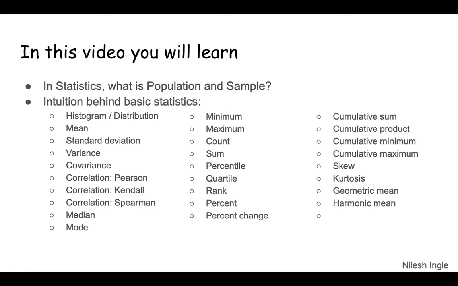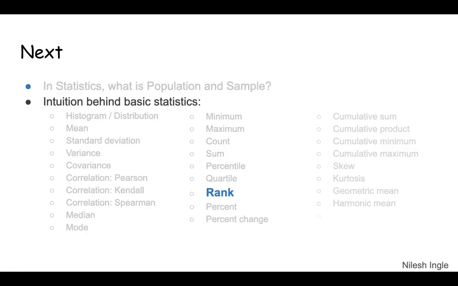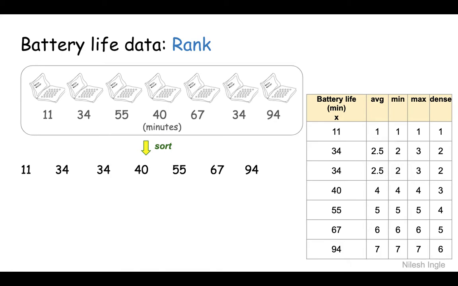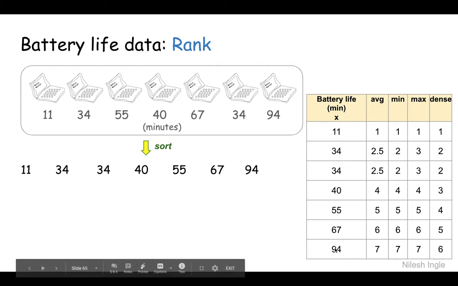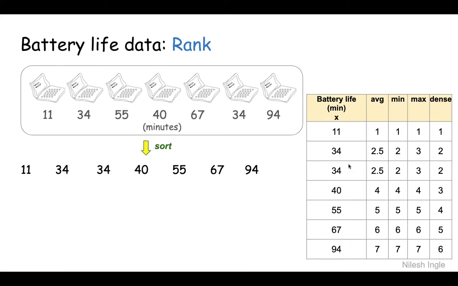So let's get started. Let's look at ranks, and you're probably familiar with what rank means. You order certain observations and then rank either from highest to lowest or lowest to highest. The same analogy applies here. We have these 7 data points, we sort them in ascending order and put them in this column on the table on the right hand side, as we see here. Here I'm going to explain 4 types of ranks.